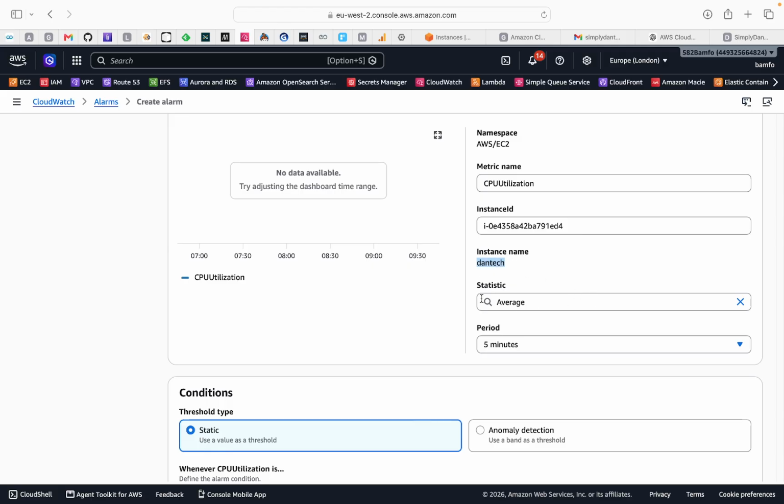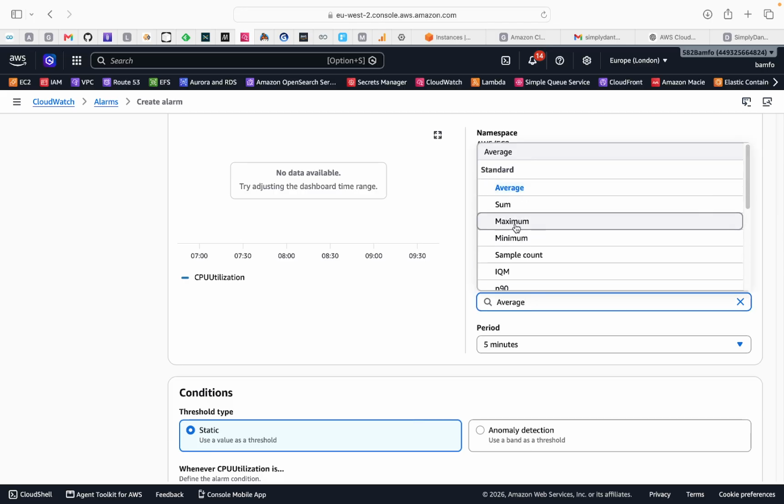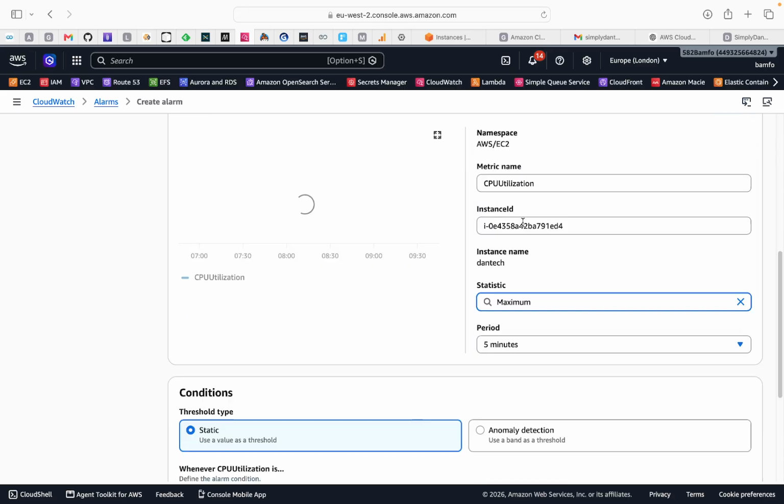That is fine. For the statistics, you can pick whatever you want. Let's pick maximum, or you can go average or sum, but let's pick maximum on this one. This is the default period. CloudWatch by default will send metrics all the time, constantly reading your resources every 5 minutes.